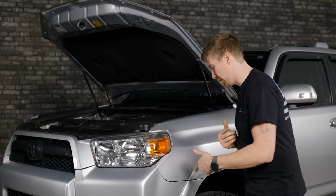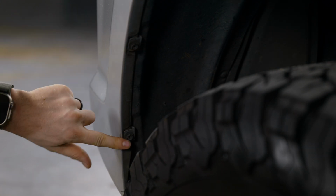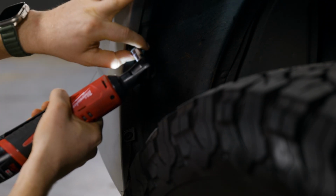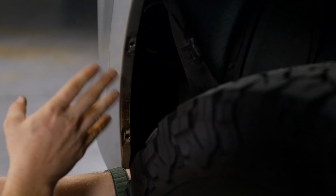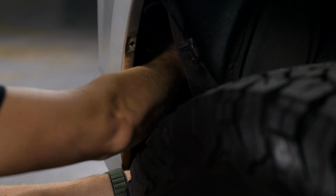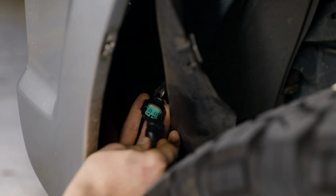To do that, just come over here. Now on each side of the vehicle, you're gonna use a 10mm socket and a ratchet and remove these two bolts right here to pull back this inner fender line. If you need to give yourself some more room, you could turn the tire, but now as you can see, you can reach your hand up here, turn your original bulb counterclockwise, and pull it down just like this, and then install whatever color you choose.